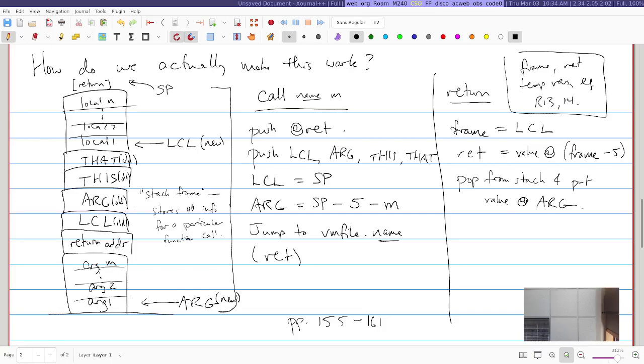And again, since I'm about to clobber the stack pointer and put it somewhere else anyway, it doesn't actually matter if I literally pop, like by decrementing the stack pointer. Really all that matters is I look at one less than where the stack pointer is, and that's where I get the value from. I don't necessarily have to change the stack pointer, although again, it's a trade-off. You probably have a function to generate code to pop the stack, and it's much easier to write the translator if you just call that, even though it's slightly less efficient, because you're going to change the stack pointer and then just change it again right after. So it's up to you if you want to optimize for your time or for the computer's time.